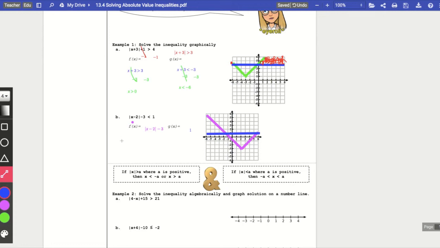So same thing, I'm going to go ahead and solve both of my solutions. So I'm going to do the same thing as I did last time. I'm going to add 3 to both sides. So now I'm going to be dealing with the function absolute value of x minus 2 is less than 1 plus 3, which is 4. So I'm going to look at having my 2 solutions. So I'm looking at x minus 2 is less than 4. And then I'm also going to look at x minus 2 is bigger than negative 4.